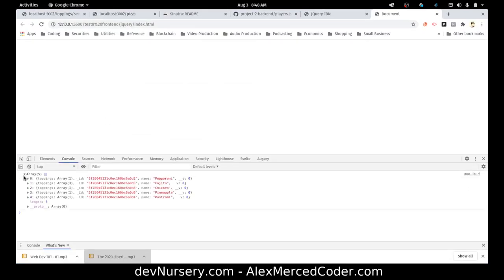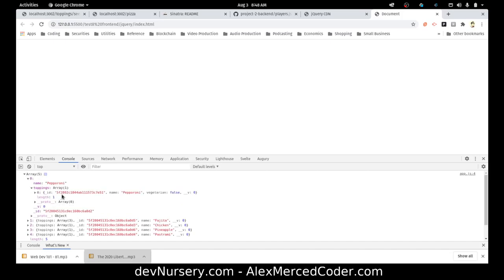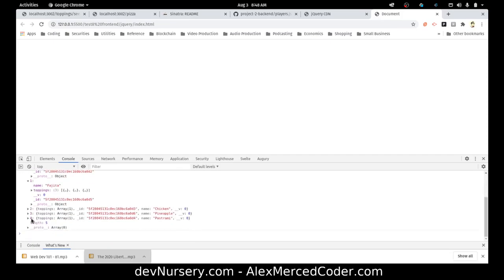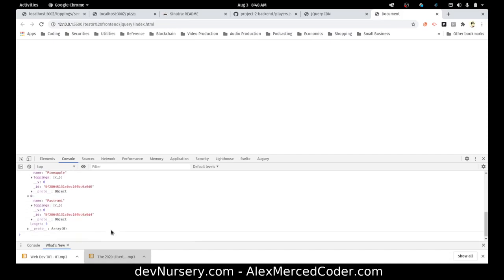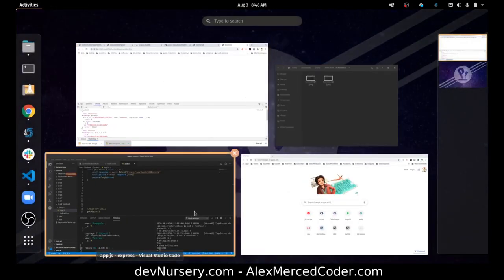And yep, there's our pizzas. Let's make sure that it's all looking the way we expect it to. Pizzas, name, pepperoni, vegetarian, false, good. Chicken, pineapple, fajita, or pastrami. They're all there. Good, so we know that we're getting the pizza data.